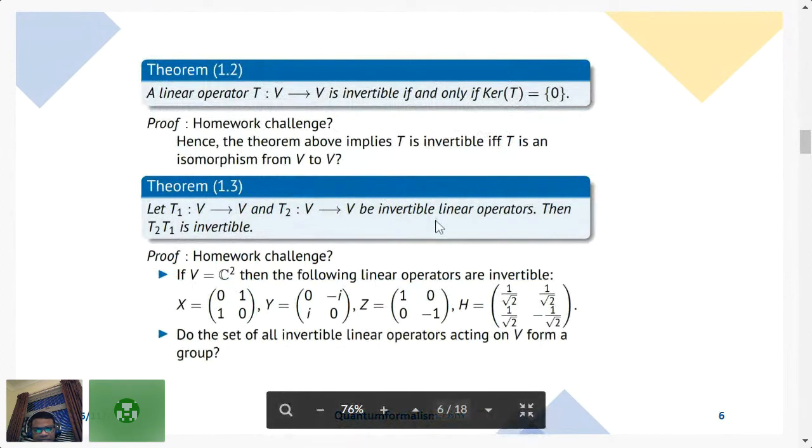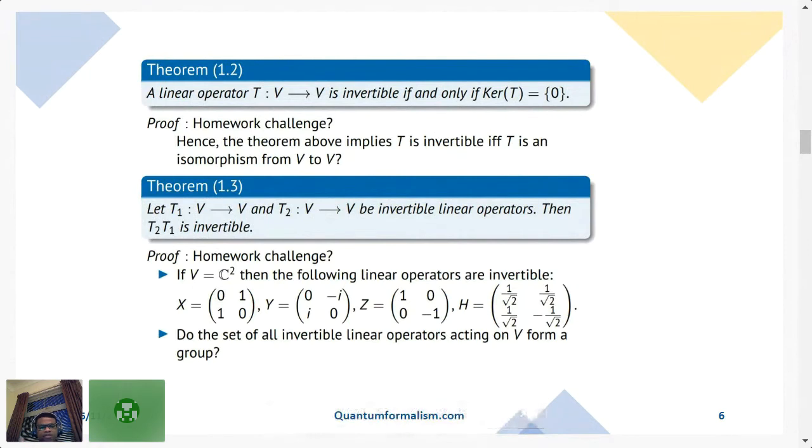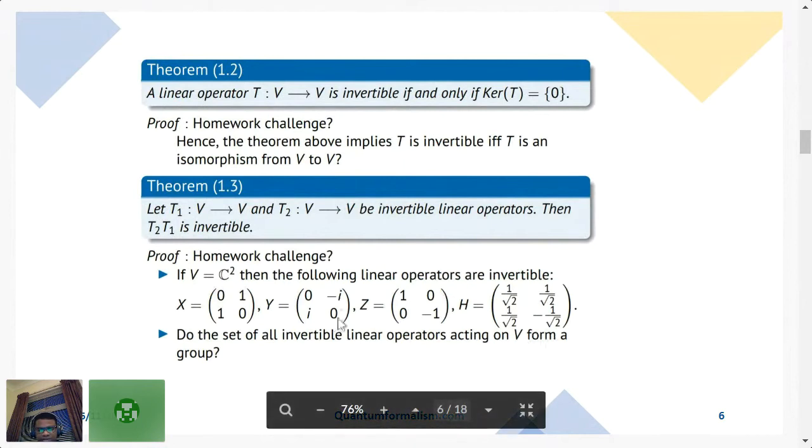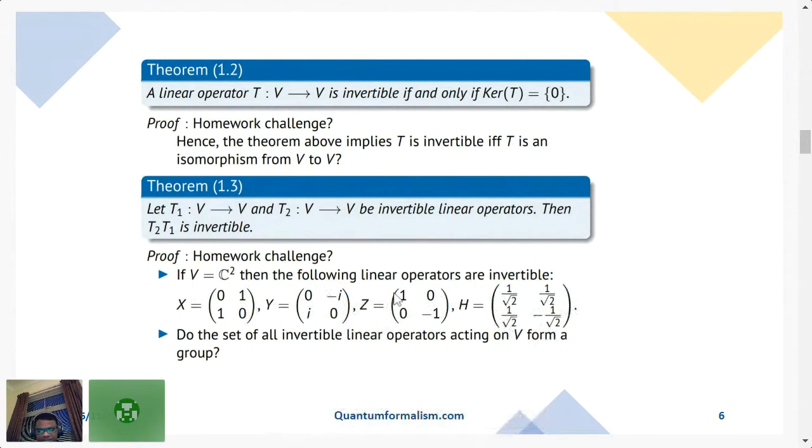Another very important thing we saw, which we will see again in a more concrete sense with matrices, is that the product of two invertible operators is also invertible. That means the set of all invertible operators is closed under multiplication. And we saw these examples, which most of you coming from quantum computing have already seen. These are like the gates. They are unitary. What unitary means, we will get to that, but they are invertible anyway.